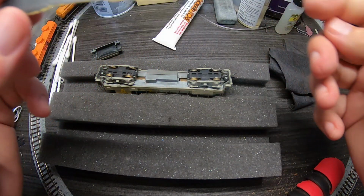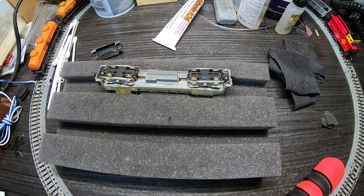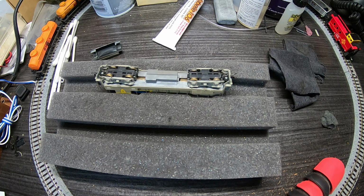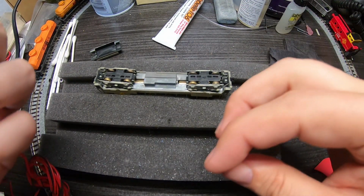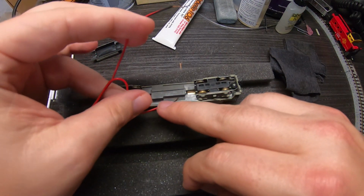some fine grit sandpaper here. Honestly, it's not my favorite thing in the world to use, because I don't want to remove any material. But let's give her a quick buzz on one of these wheels and see what we can come up with.